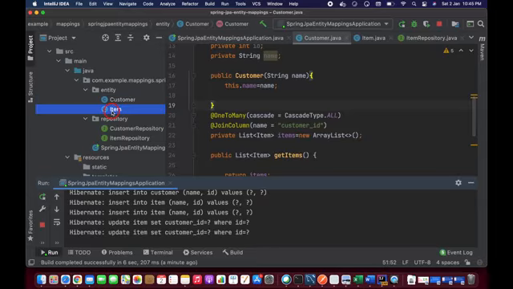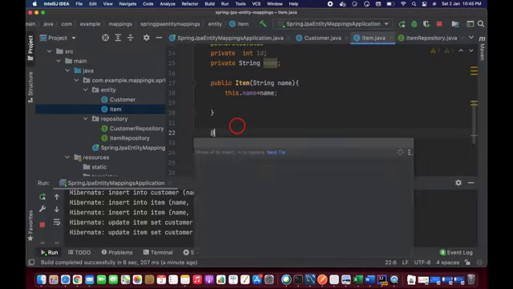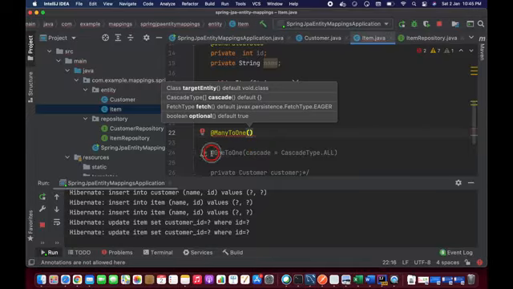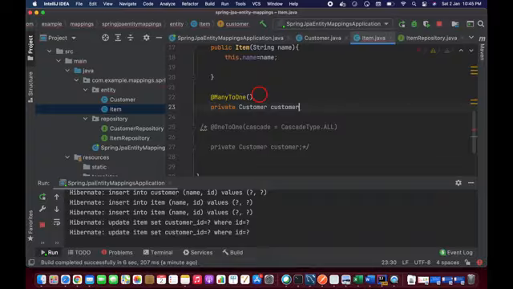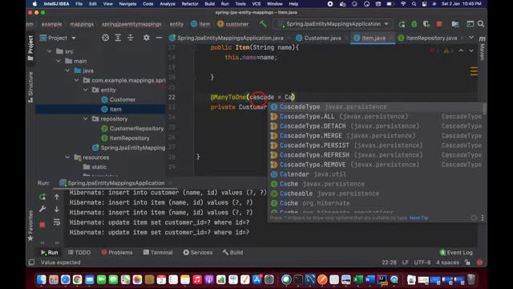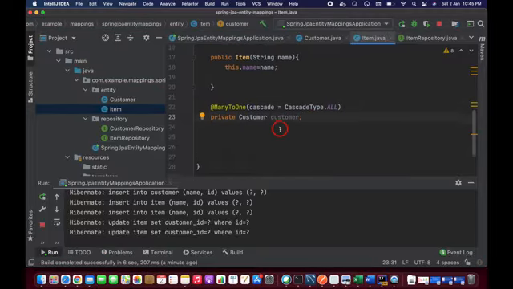What about many-to-one? If you are talking about many-to-one, basically we will define it at the many side, so ManyToOne. So for this many-to-one relationship, let me copy this and delete this, not required. Define cascade here, and so this is many-to-one. Whenever we discuss many-to-one, we will define it like this.